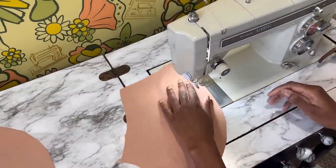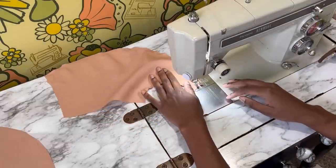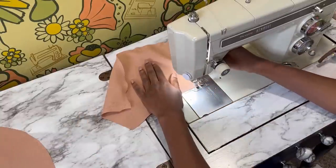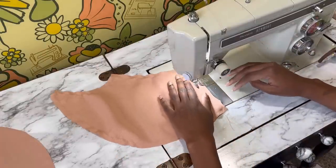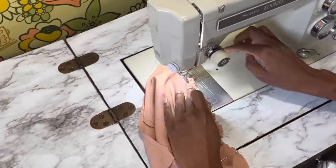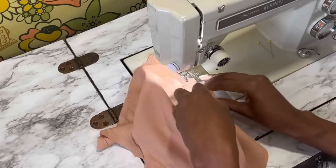So I'm working on seaming the center front, and in this particular clip I sewed it incorrectly — I sewed the top shut and left the bottom open. I did correct this in a later clip, which I lost footage to because my toddler got hold of the camera clicker. Once that mistake is corrected, I do a stay stitch all the way around the princess side front pieces and then add a gathering stitch so I can gather up the princess seam. I only used one gathering stitch because of the shallow seam allowance.